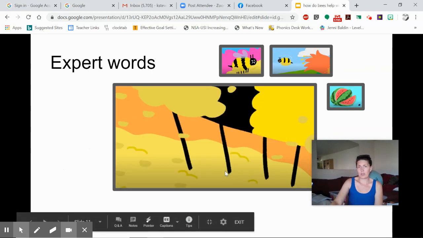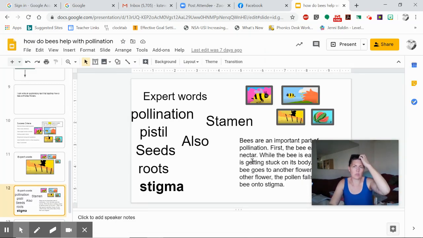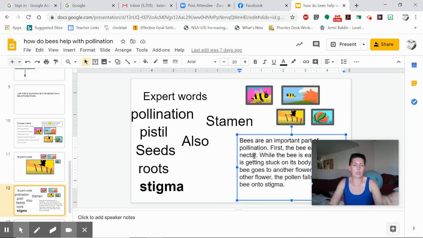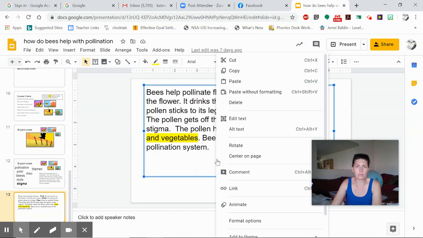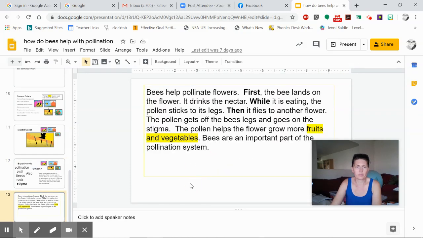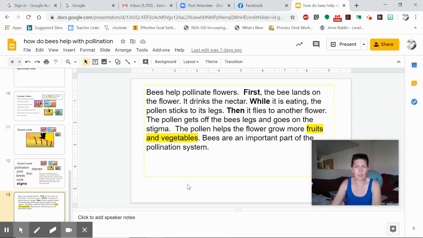Okay? So here you go. We had expert words, but here are our expert words. I'm going to escape out of here, and this is one that we wrote, but I am going to cut that and just put it over here. Okay, paste, just to keep it somewhere.